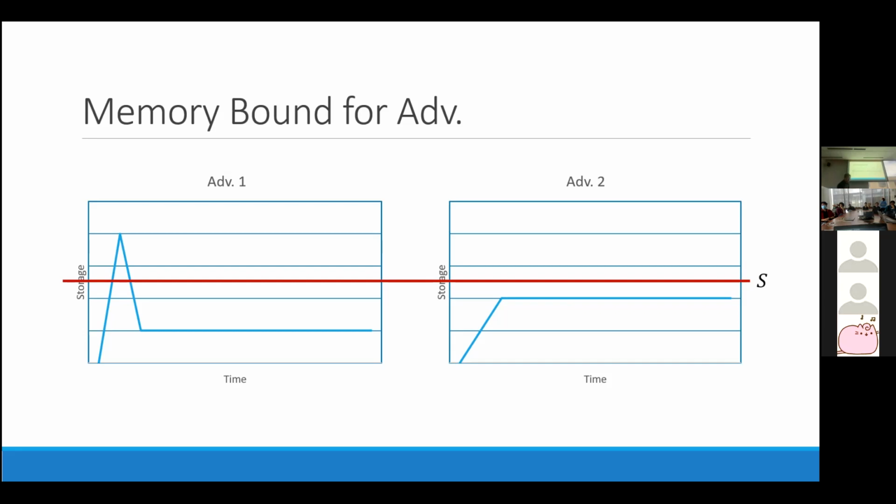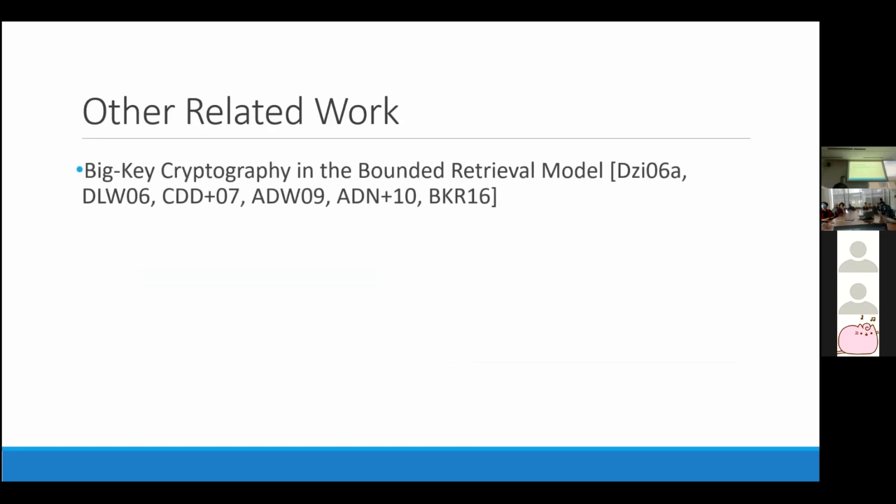Okay. So before we jump back to our actual work on incompressible cryptography, I want to quickly go over some other work that's related to it. First of all, there is big key cryptography in the bounded retrieval model. The bounded retrieval model is where we bound the amount of leakage of the ciphertext. But the idea there is to set the secret key size to be large, whereas we ideally want a small ciphertext. In our case, it's actually the opposite. We want to have huge ciphertexts and signatures, but ideally keep the secret key size small. So their work doesn't really carry over to incompressible cryptography.